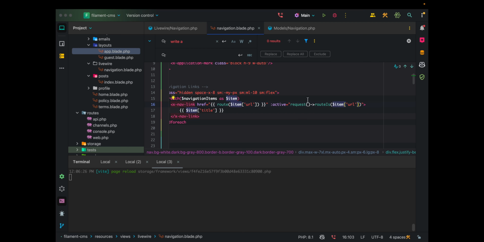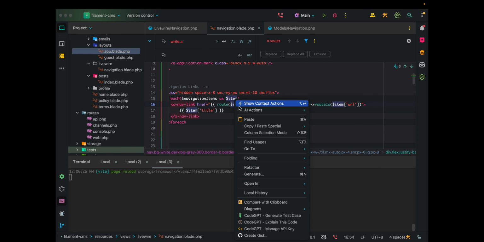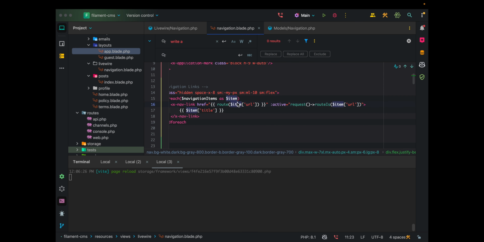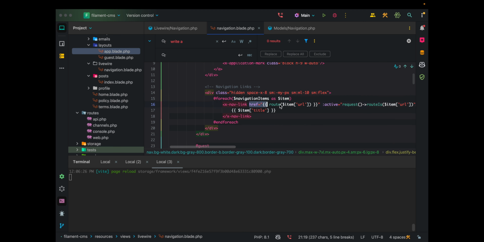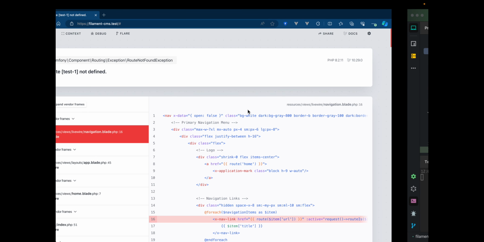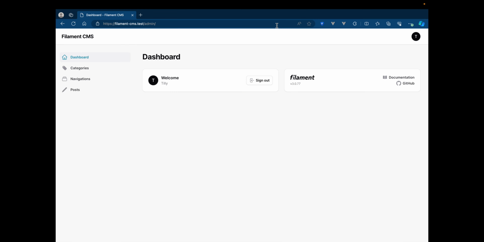And here we come into the first problem. At the moment, this is not a route. So what we actually want to make sure is, if we have an external link, as a starter, we want to check that it is an external link. In that case, we do not want to use this code. We want to just create an anchor tag with a new link for an external one, and otherwise we need to make sure the route exists. So it's obviously important that the route exists.